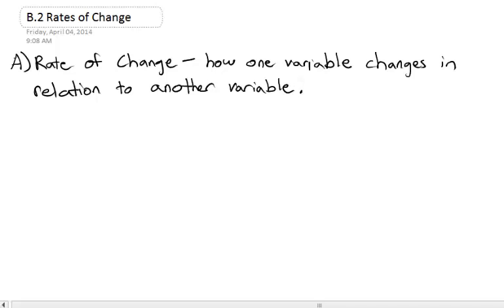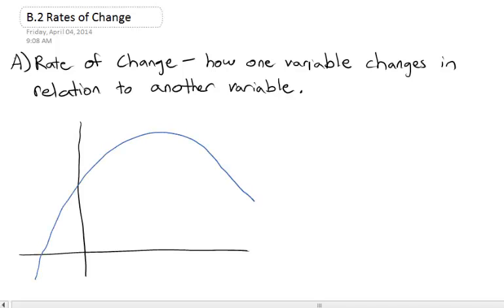So, kind of a picture of what we're looking at here. We have this grid here, and I put some graph on it. Maybe it looks like this. And I'm interested at some point, we'll call it A, which means on the graph, that's the point f of A. And another point B, so on the graph, that's the point f of B. I'm interested in how it changes from one point to the next. In other words, we're really looking at the slope of the line.